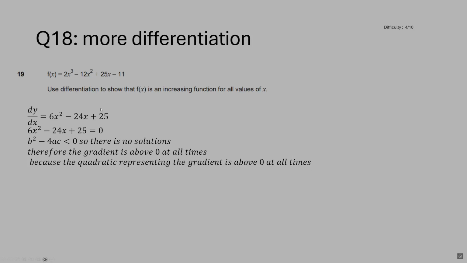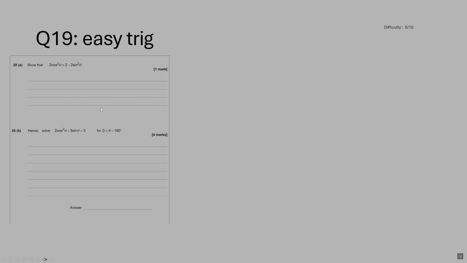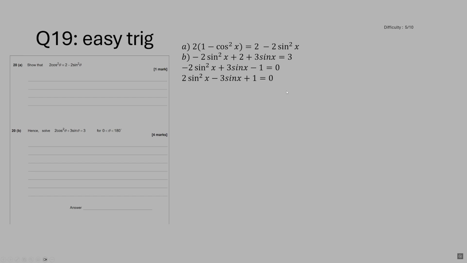Alright. Next, we have this last question here, this trig question. As you can see, this has been a pretty easy paper so far. And for this question, we're just going to write it out as it is. Then for this next question, we're going to do what we already did in the last question, converting the cos squared into sine squared. Then we're going to just rearrange the constants here and this number. Then we're going to multiply by -1. We're going to substitute u in just to make it easier to look at. Instead of all the signs, we just have this now.